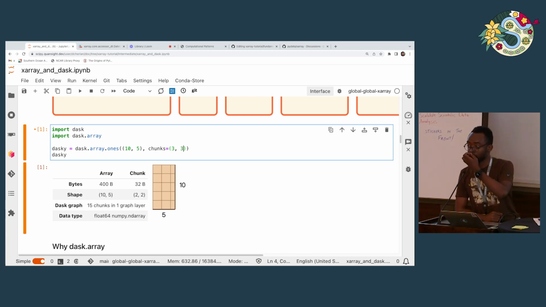One way to observe that is as the array goes through computations, the chunks may be manipulated in ways that the resulting array has different shapes. So the chunks don't need to be regular.